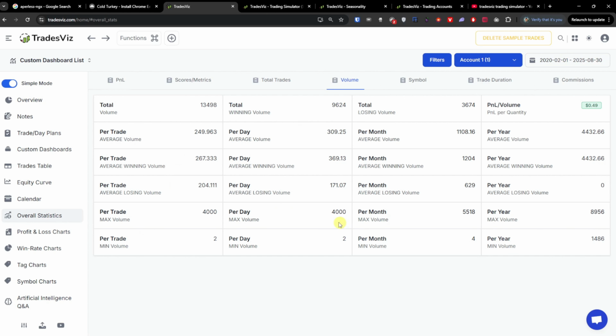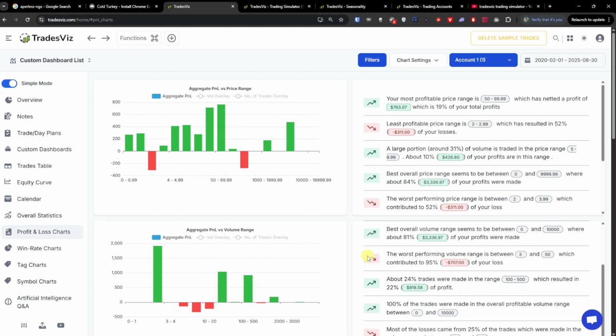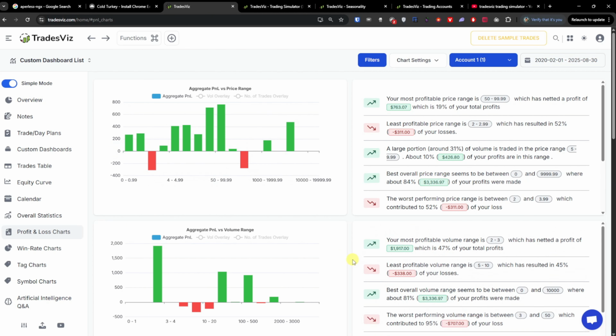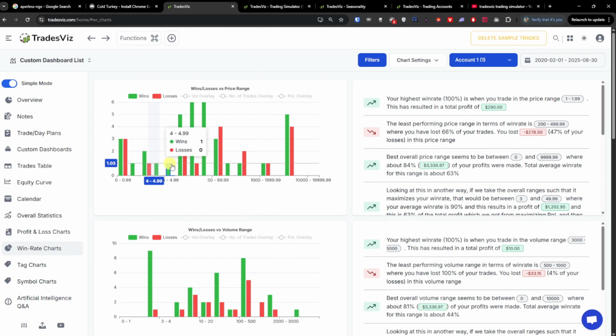And then you're gonna have just the data here. Then you're gonna have the profit and loss chart. And again, this is something that we also saw on the dashboard, that you're gonna have the loss here and also the green line for the profits. Again, just the data. Win rate charts, again, which were the wins for the trades compared to losses.